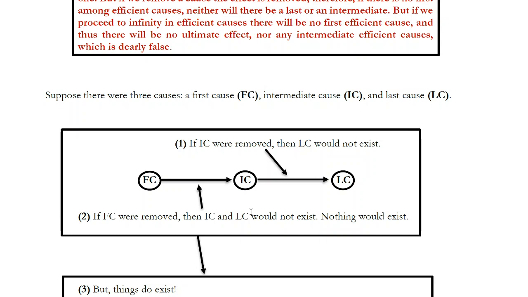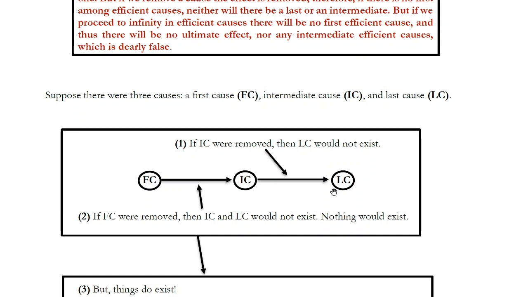So if you remove Ryan's parents from existence, you remove Ryan also. So imagine we suppose that this first cause never existed. Well, then it would also follow that the intermediate causes didn't exist. And if the intermediate causes didn't exist, then the last cause wouldn't exist. So what he's saying here is, if there is no first cause, then there would be nothing which comes after it. In fact, nothing would exist at all. If you remove the very beginning of the chain of events, then nothing can come after it.